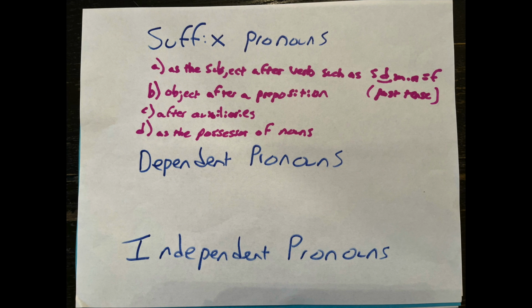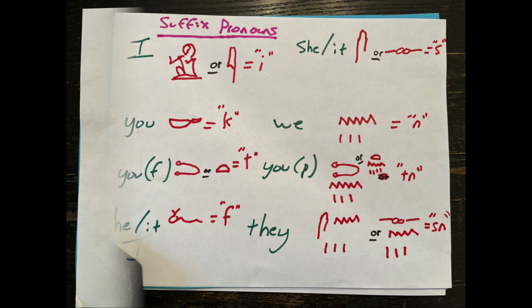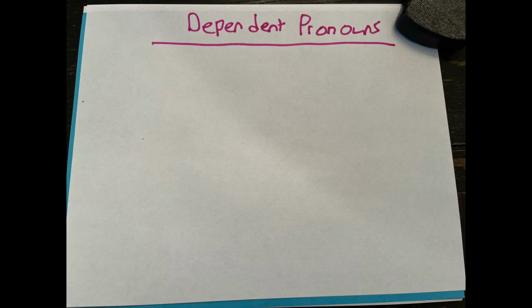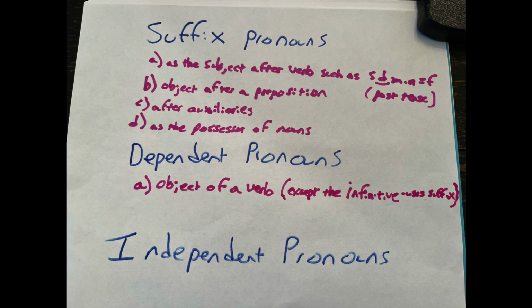All right, where we left off last week, we've been going over different pronouns, and we started with the suffix pronouns. There's three types: suffix pronouns, dependent pronouns, and independent pronouns. So in our deep dive on suffix pronouns, we looked at all the different iterations: I, you feminine, he, she, we, you, and they. So that's been your homework the past few weeks, and flashcards are a great way to learn these. This week, let's jump into dependent pronouns, because we're building some major vocabulary here and structure.